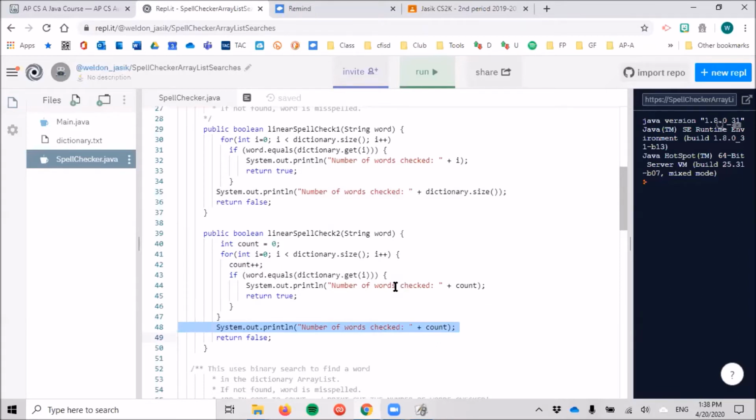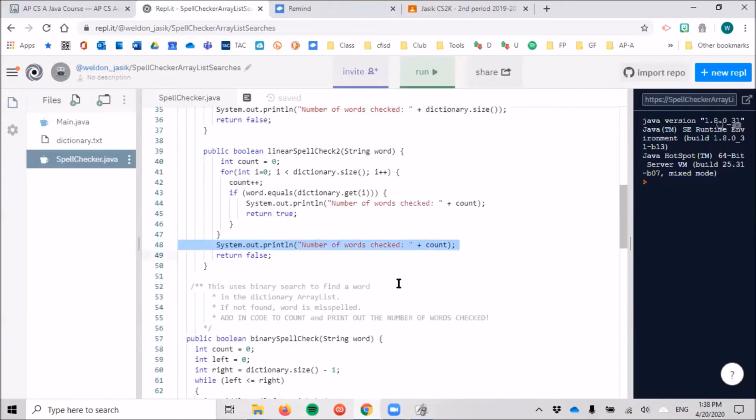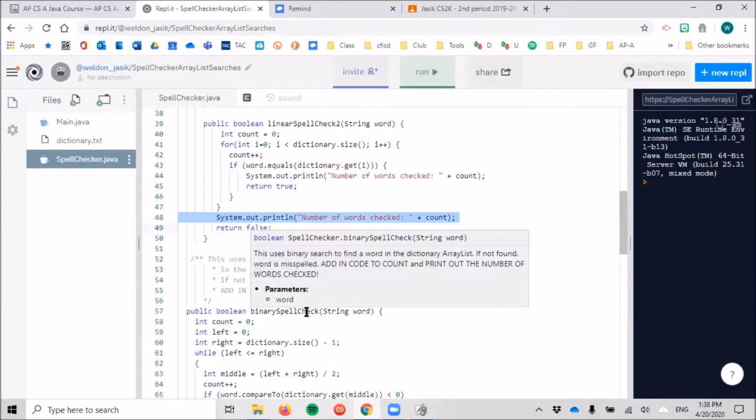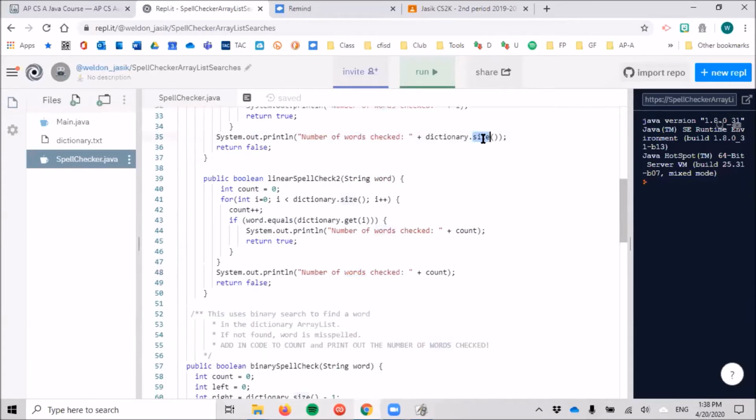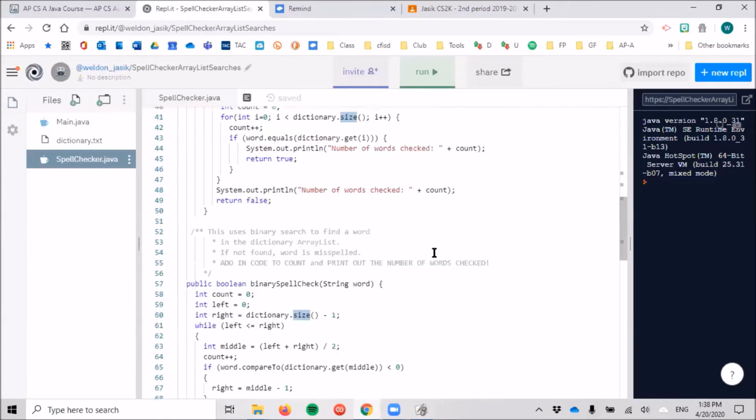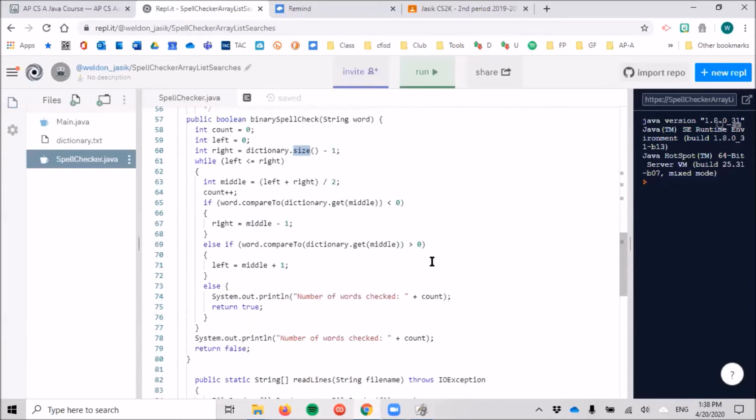The reason that's important is because when you try to make binary spell check count, you need to be doing it like this, where you make a new variable that starts at 0, and no matter what, you're outputting count. You're never doing size. With binary search, it's never actually going to equal the size. That's the advantage. See what I'm saying? You put count here and you put count here, and that's how it should be in both cases. The difference is here, every step of the way, you find the middle.